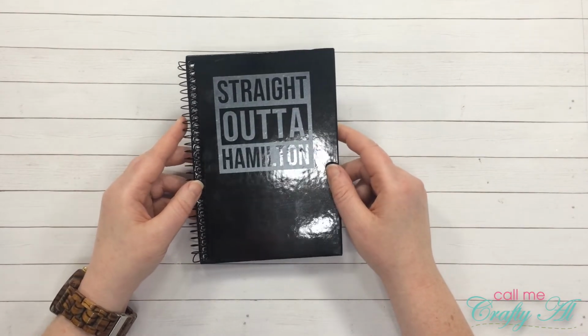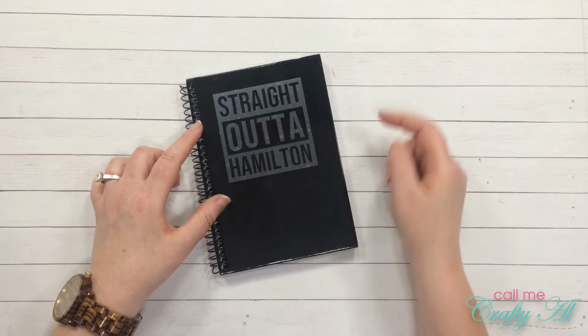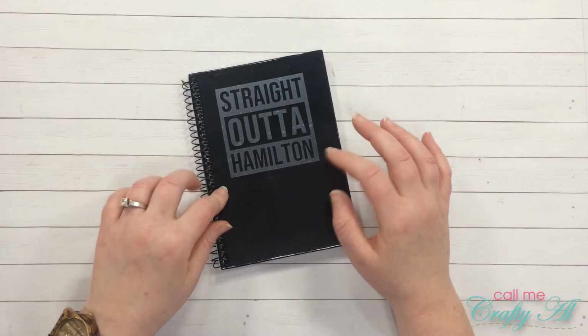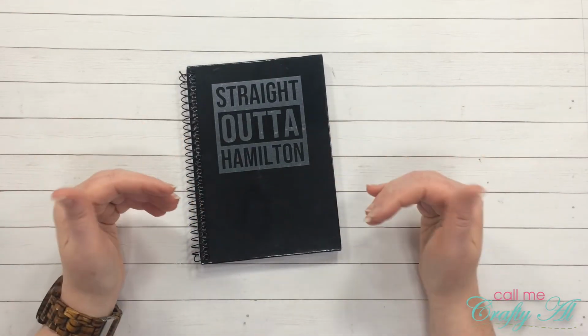Look at that, guys. It turned out just great. All of the little pieces, like in the A and the O and the R, stayed on the notebook. I can't wait to see it on another color or even on a patterned background.